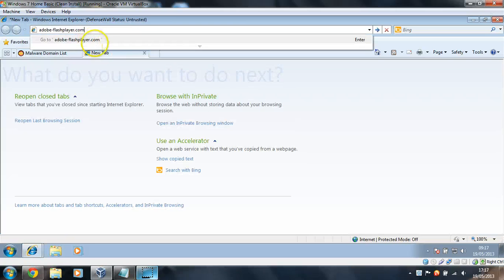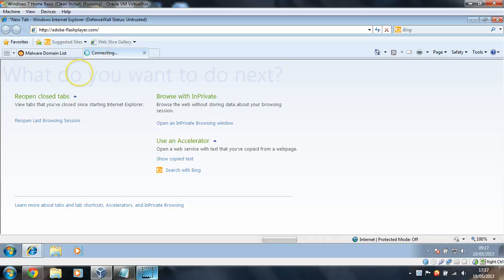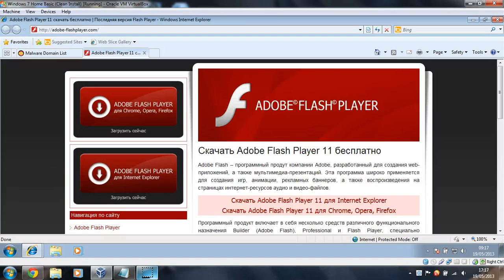I might have to make a new virtual machine and get some outdated Java on it or something like that. Now, this does look promising.